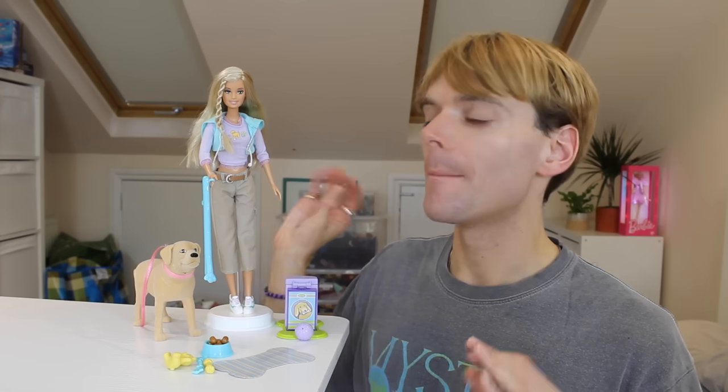It's very fiddly. So there we have it, doll fans. I survived opening the controversial, dangerous Barbie and Tana doll set. And I have to say, it's a shame that this doll is famous for being so dangerous, because it's actually a really fun, nicely made toy. And even though I find the whole, like, eating its own poo mechanism kind of weird, it all works really well, and it is like a brilliant, brilliant doll. But yeah, and my one had the little bit of white plastic to keep it safe.